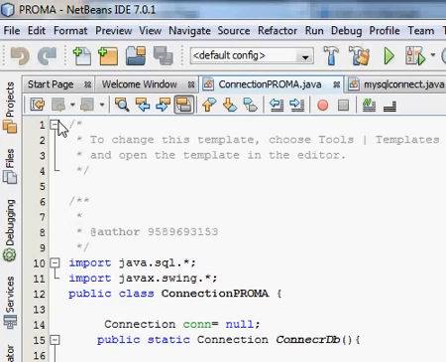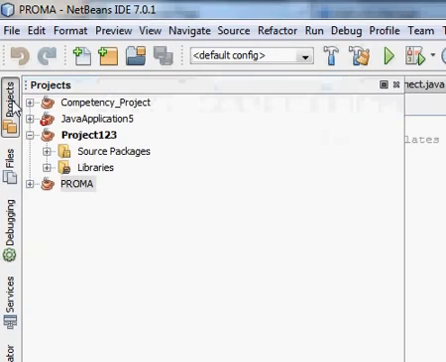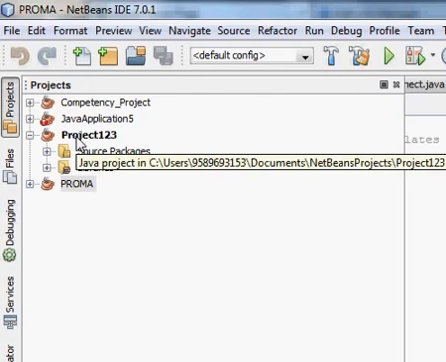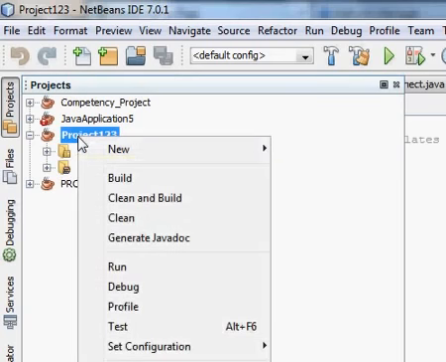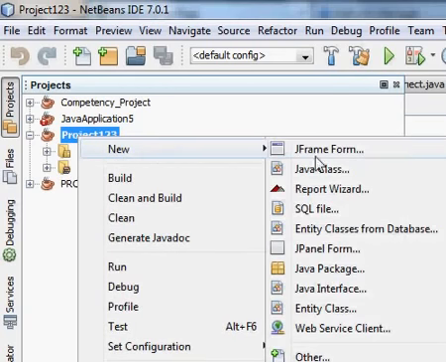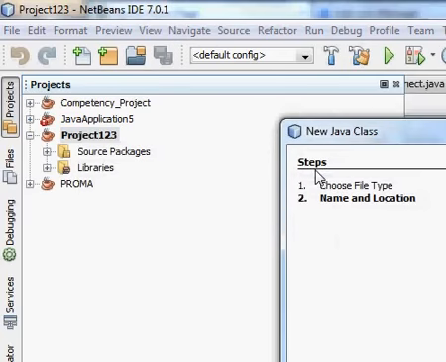Now I will show you how to connect SQLite database with NetBeans Java IDE. Earlier we created the project called project123. Right click on that, go to New and click Java Class.